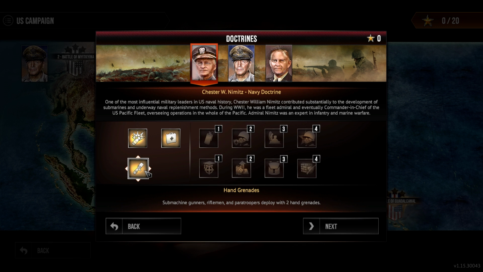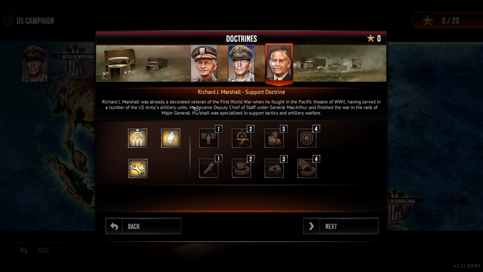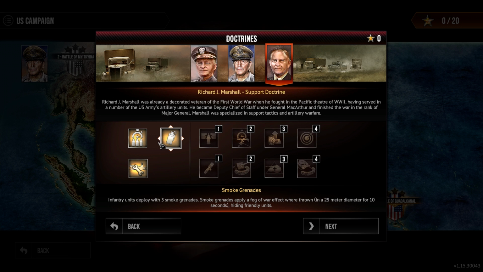Do you value vehicles more, or do you value people more? And what do you plan to use more? I plan on using more vehicles, and smoke grenades can be useful with infantry to prevent them getting shot. Nimitz is good at taking care of people who have been shot. Marshall is really good at preventing people from being shot by giving them more ammo to shoot things so they don't get close, making sure the enemy can't see them, and fixing their vehicles so they can get out of there faster.